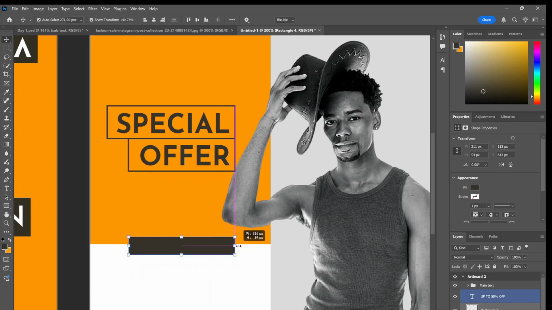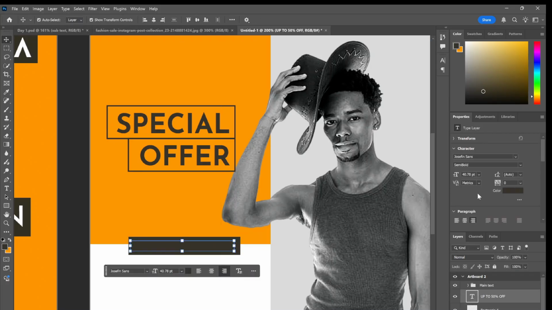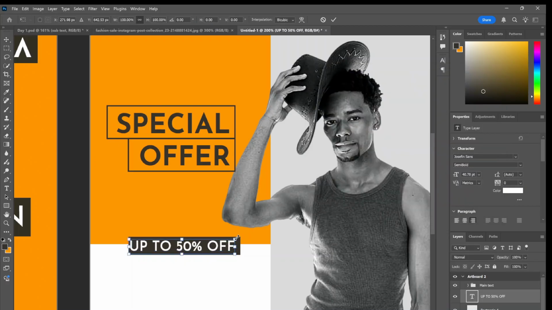Adjust accordingly and also change the text color. Adjust accordingly.